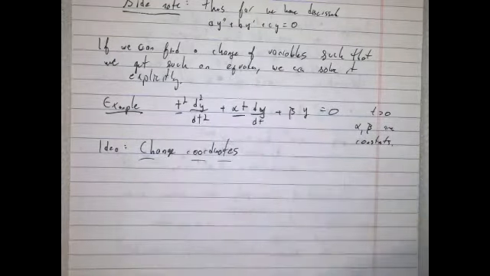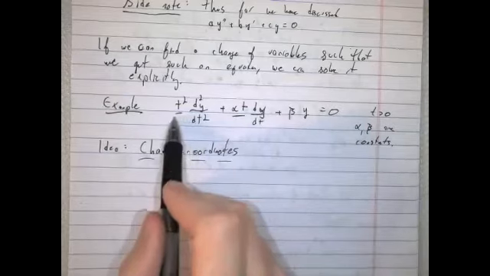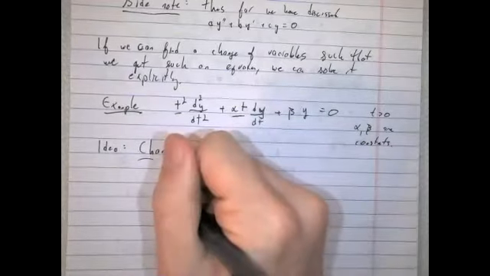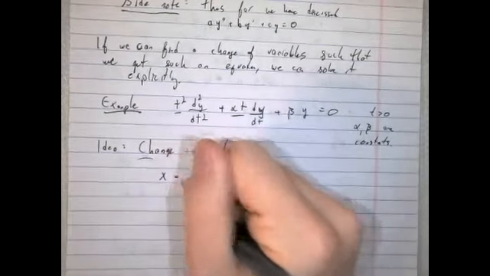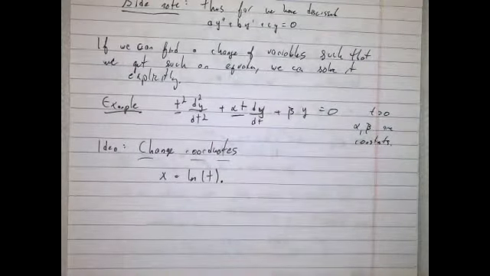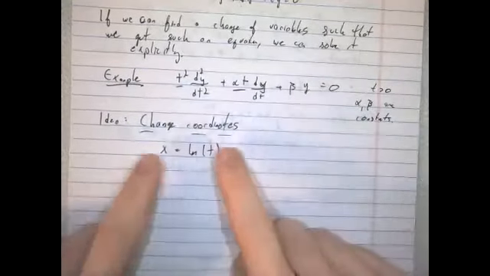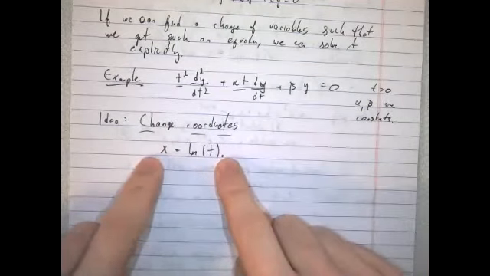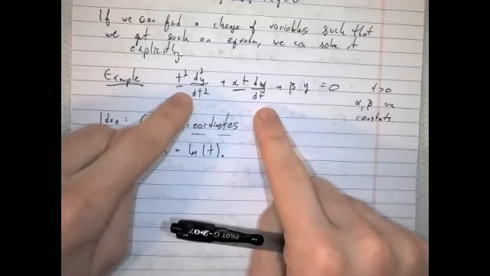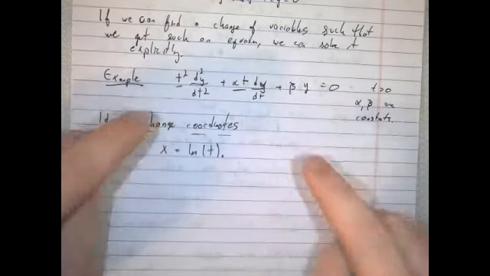So for this particular class of equation, and I mean really something very specific here, t squared plus t squared is the first coordinate, alpha t is the second coordinate, b is the third coordinate, we can make the following change of coordinates. We can set x to be equal to natural log of t. Okay? So if I have this differential equation and x is equal to natural log of t, then I want to rewrite all of my dy dt's and dy squared dt squareds in terms of dy dx's and dy squared dx squared.